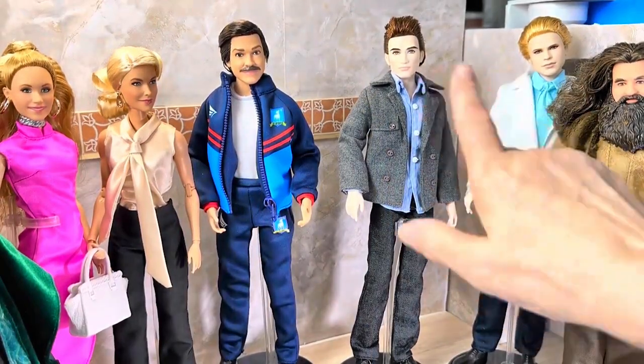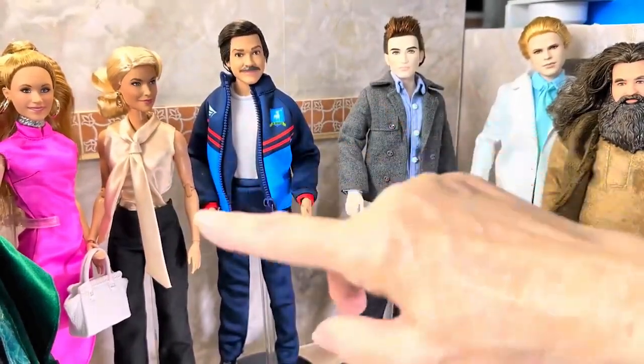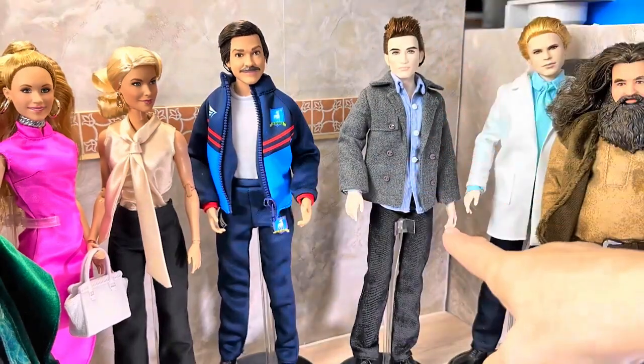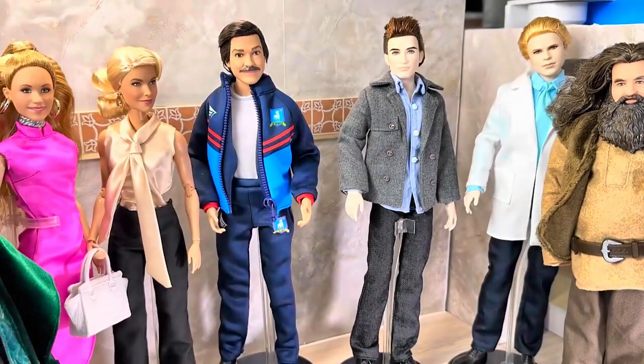I don't know much about these at all, and I don't know the story. I don't even know the stories really of them, except they're from a movie about vampires, and a TV show apparently about football. I do know about Hagrid and Minerva. I have watched Harry Potter. I kind of like Harry Potter a lot. So, yeah.